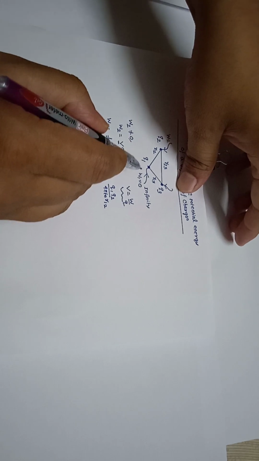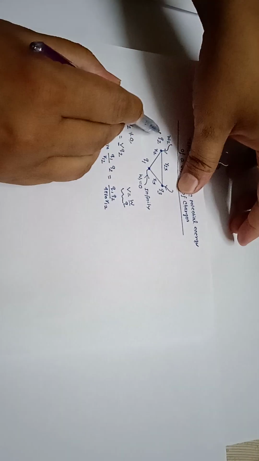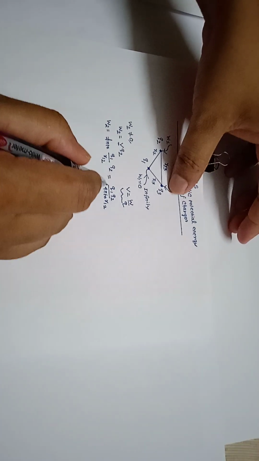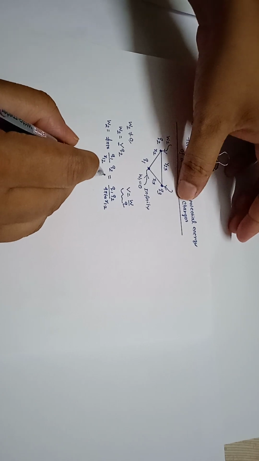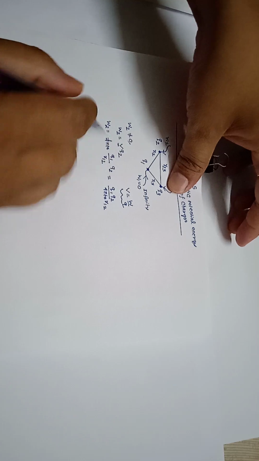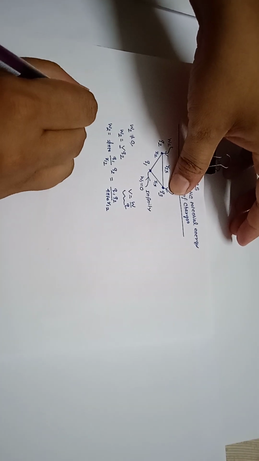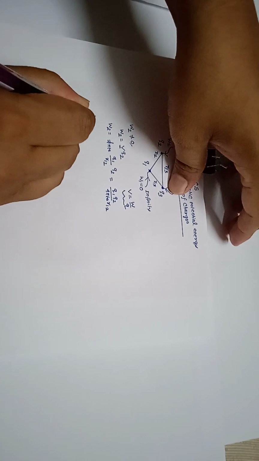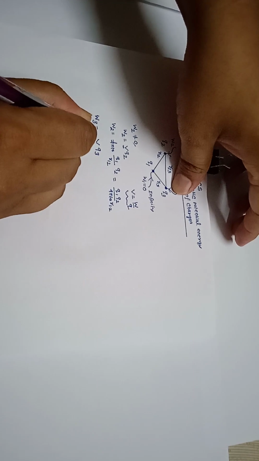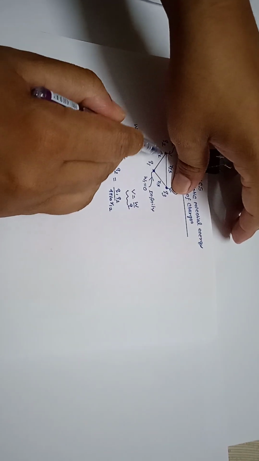So far we have determined that the work done to bring the charge q1 is 0, but the work done to bring the charge q2 is this. Now I am bringing the third charge q3. When q3 is coming, both the charges q1 and q2 are present. So the work done to bring the charge q3, we are assuming w3, will be V into q3. But this V is due to the potential of q1 and q2.